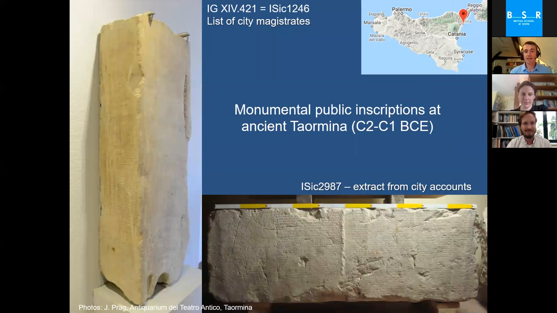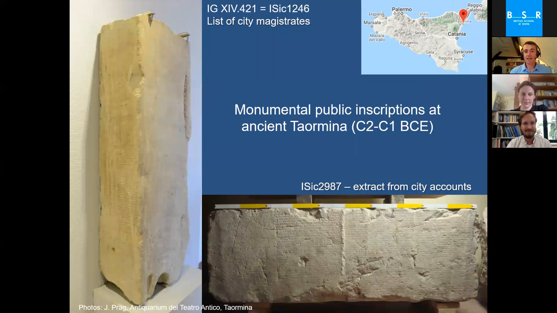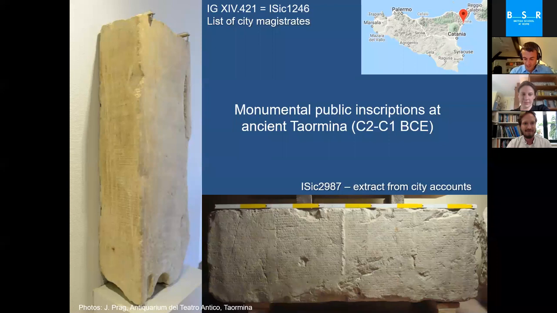Epigraphy can feed into civic history as well. Examples of monumental public inscriptions from ancient Taormina on the east coast of Sicily — blocks well over a metre in length, engraved in tiny letters — give us lists of civic magistrates and details of the city accounts year by year, providing very detailed light on local economic, social, and institutional history. But it's more diverse than that: it is not simply about those primary areas of traditional history.